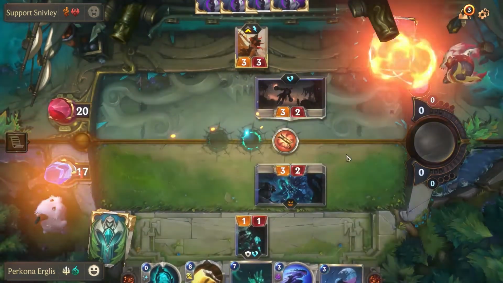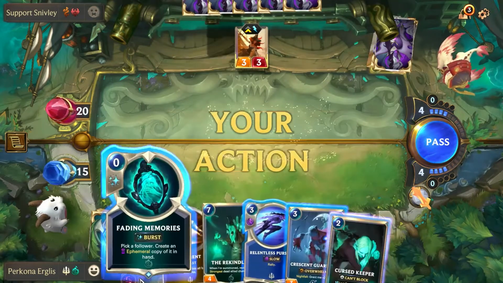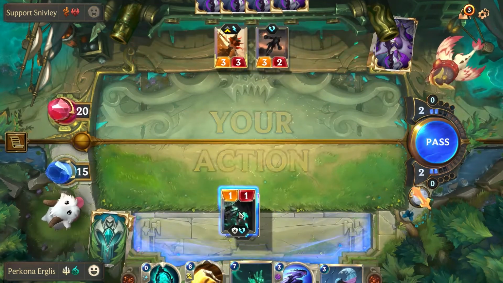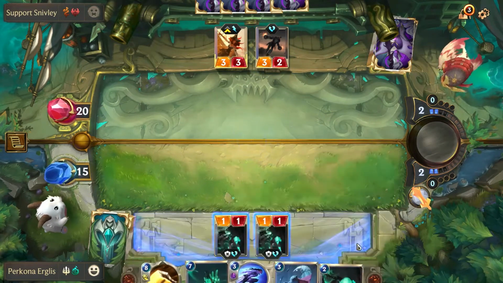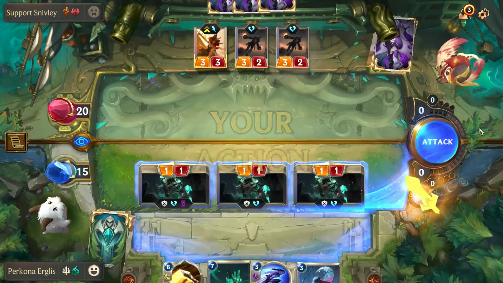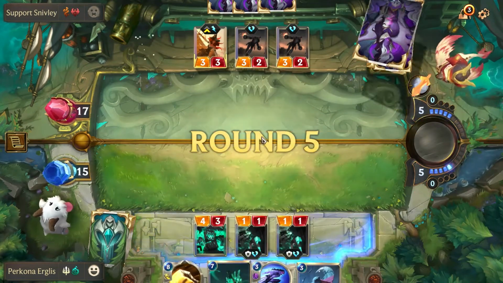Okay, Crescent Guardian's a pretty good unit to have here. Going to end the round and hope that he runs out of steam before I do. Alright, so Cursed Keeper's okay here. Might just use the Fading Memories right now. In fact, I think I have to. Okay, so he drew all 3 of his Legion Grenadiers, which is really annoying. And I'm going to end the round.